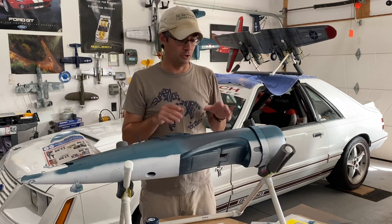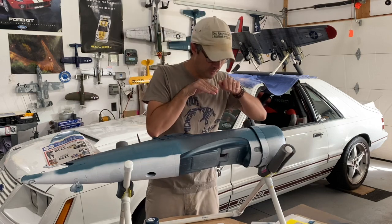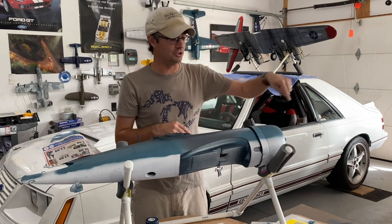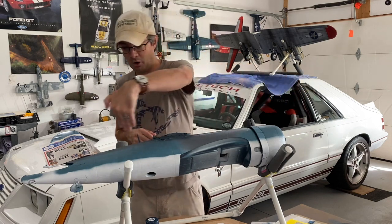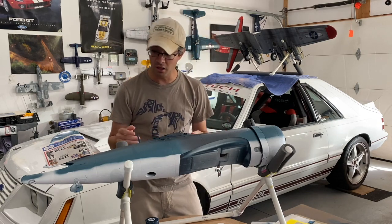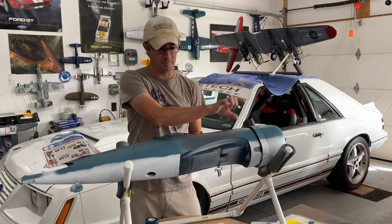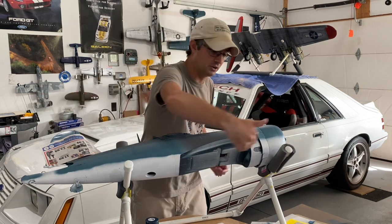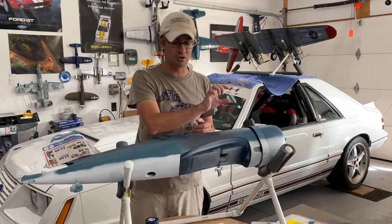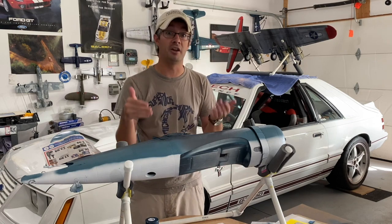The other key to making this technique work is that you have to come at it at a perfect 90-degree angle. If you're spraying parallel to the mask you'll actually cover over the area you want to mask, so you have to come around and paint perpendicular to the mask. For the upper and lower surfaces — the white and dark blue — I pre-painted those in advance, running paint across the top, across the bottom, then meeting in the middle with the masking, always making sure I'm spraying completely perpendicular to the mask.